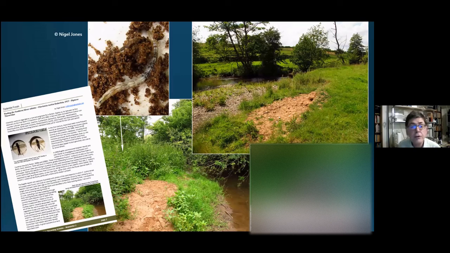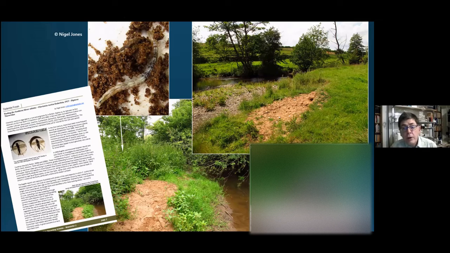It's not terribly clear on screen here, but the top left picture actually shows that very long, narrow larva that lives in this sort of very sandy, rather friable soil just above the edges of the water there. Quite an attractive fly when it emerges as an adult. Where it's breeding, the larvae are actually probably easier to find than the adults are. They seem to be a little bit elusive sometimes, but it is a species that you have to target to go and find, but it's well worth looking for if you know of suitable looking habitat.